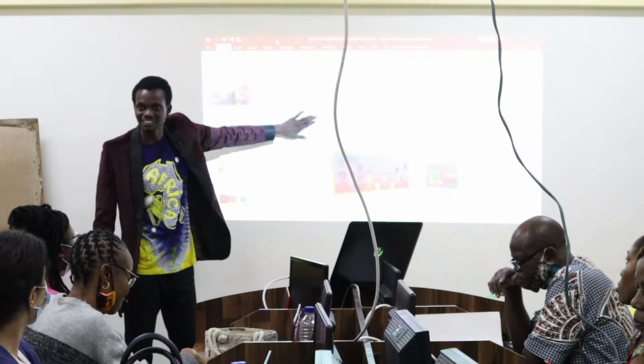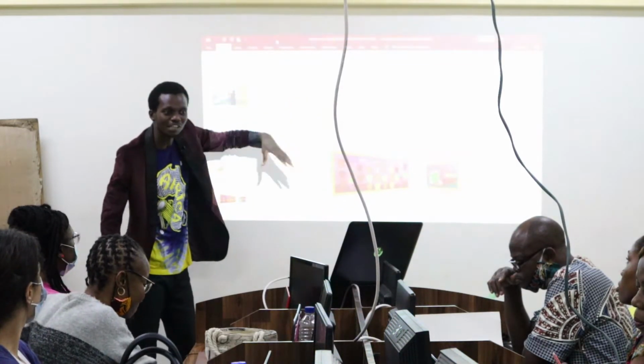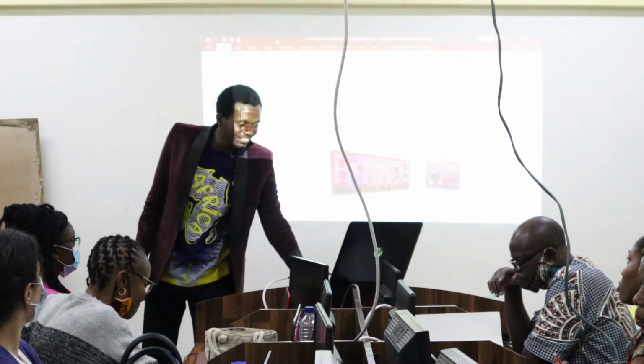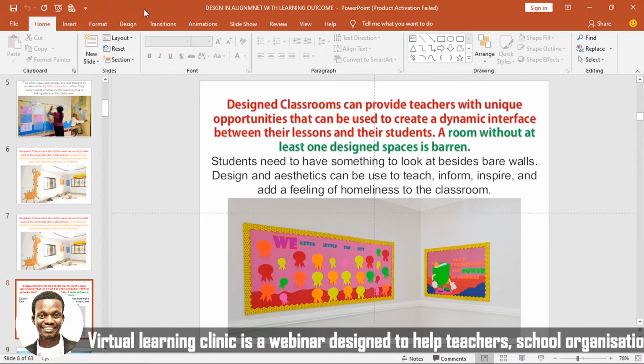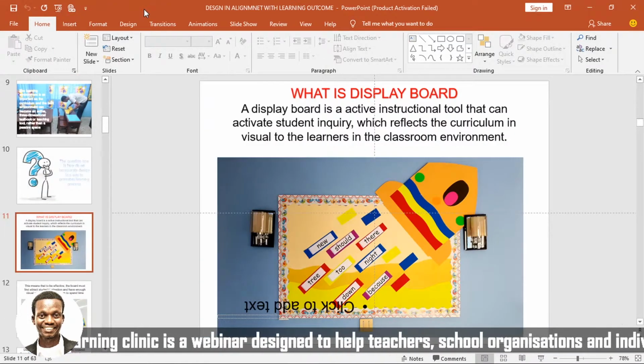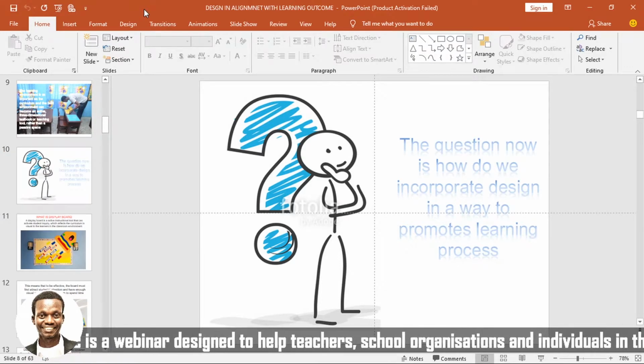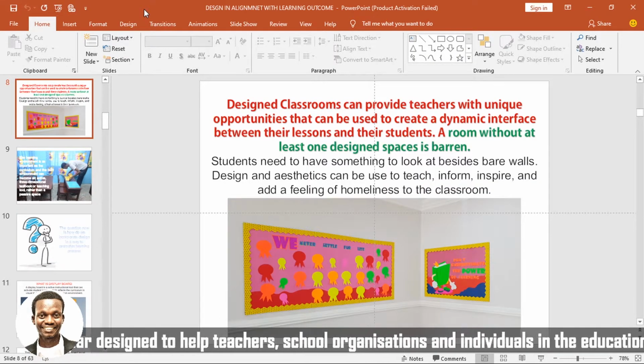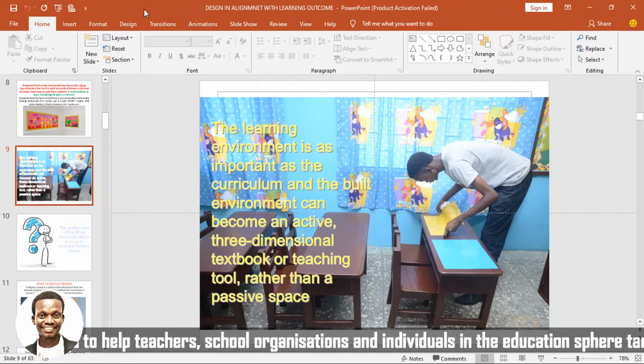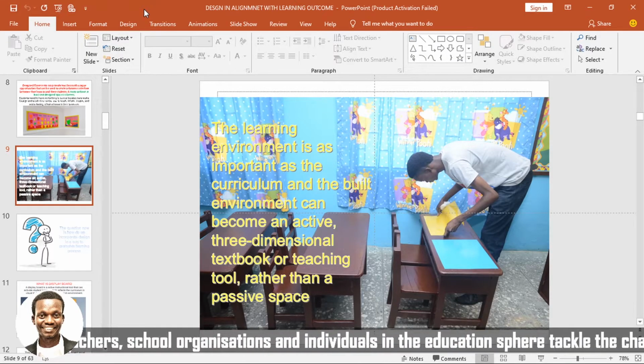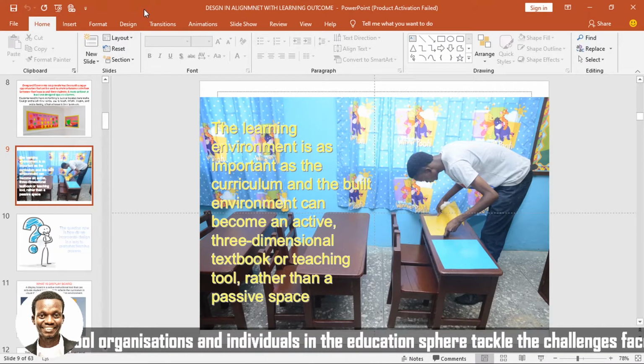You can look at it. This is the intermediary between me and you. So classroom design can serve as what? Intermediary between you and your student. And then there's this quote I will never forget, and the quote is that the learning environment of a child is as important as the curriculum.